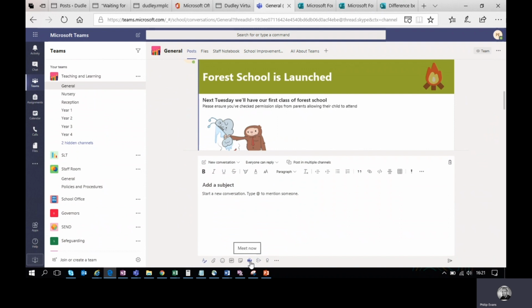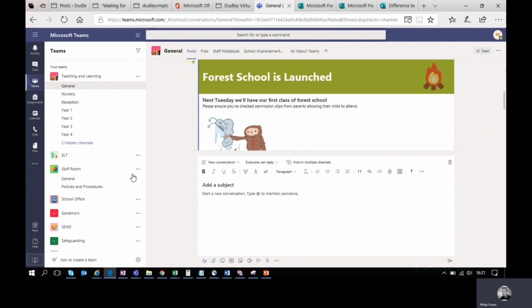You can also do a meet now, which is a quick meeting setup, a virtual conference call from within that team, and then all members of that team will get an alert to say that a meeting has started and they're welcome to join it. Again, it's only people within that team that will get that message. So that's the conversation view, pretty straightforward. I have got examples of schools where they have stopped the staff briefing and use everything through Teams, through the messaging, and through a staff notebook that I'll be coming up to shortly.